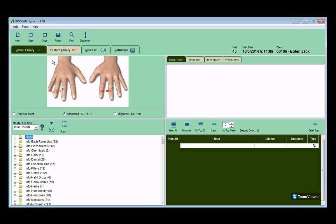Let's review all the different functions, tabs, and things you do from this screen. The New Visit button is for a new client or a new visit for an existing client. The Open button is to review a visit. The Close button closes any visit on the current day. You can also do reports, which I'll show in a while. The Find button allows you to search through the library for things you want to add to the process, treatment, or balancing procedure, or something you want to include in a scan.